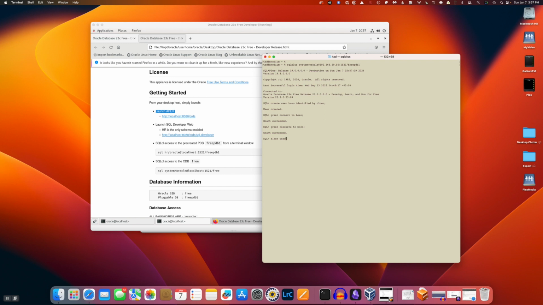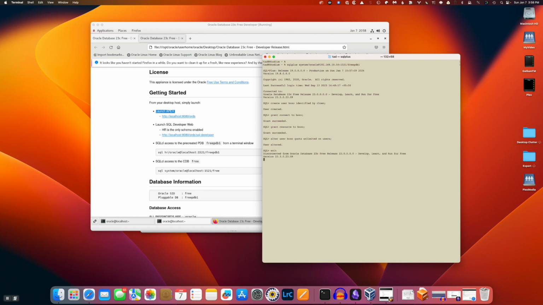Alter user Bozo. We want to make sure we have the right quota on users. So we've created the user, we've granted connect, we've granted resource, and the user will be able to create data.